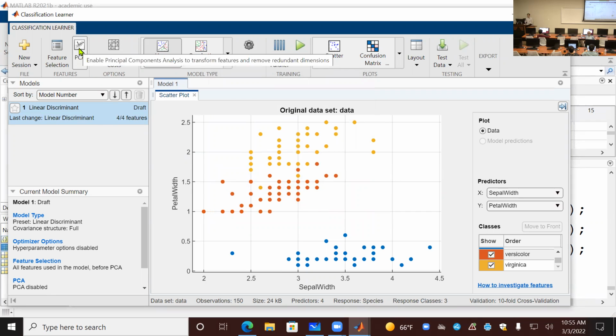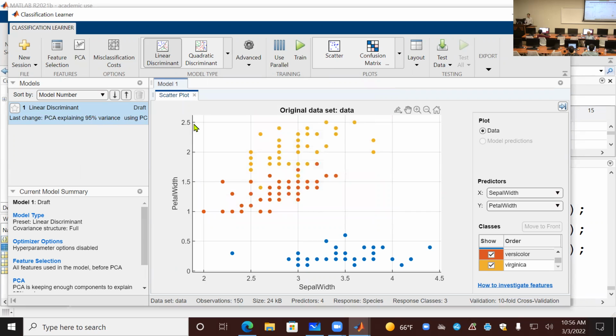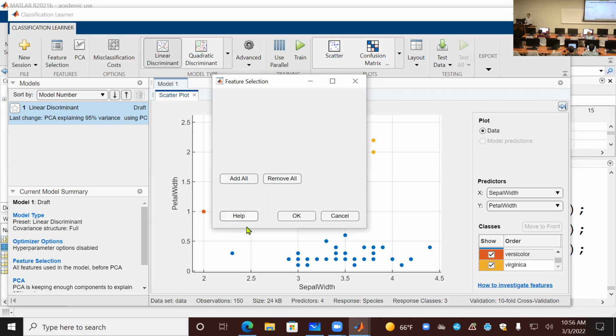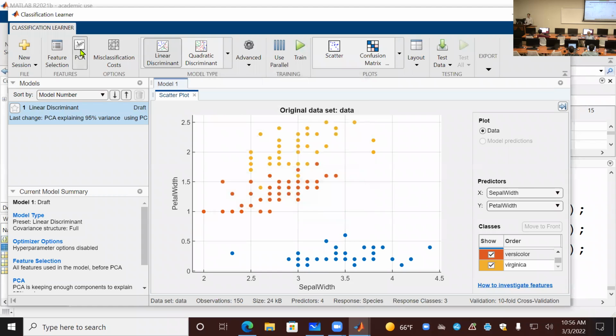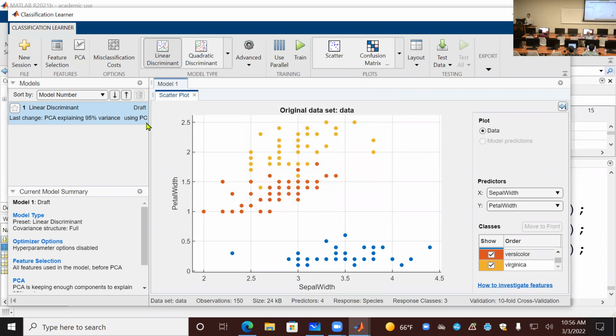We can also run PCA first. If you enable PCA, then you may summarize your features. Then maybe you can use PCs for that. I don't know exactly what they set up here, but okay, you can have this, and the scatter plot shows the data points like this. Okay, we are ready. We can have PCA included and the linear discriminant algorithm. Then we start to train the classification method.